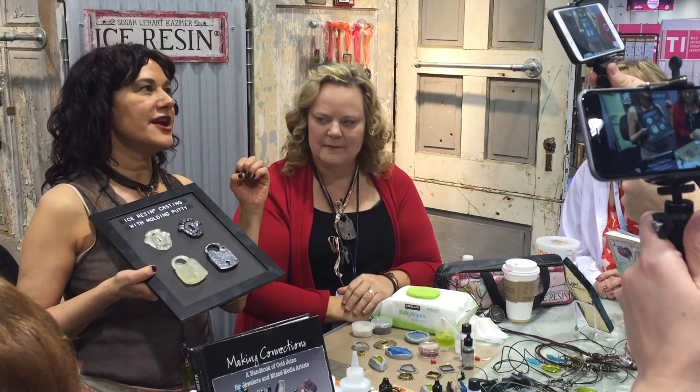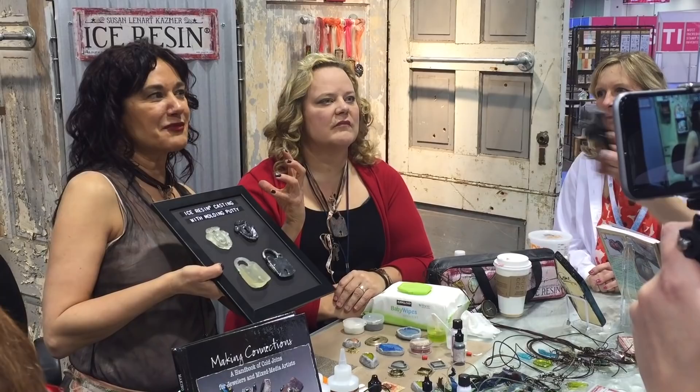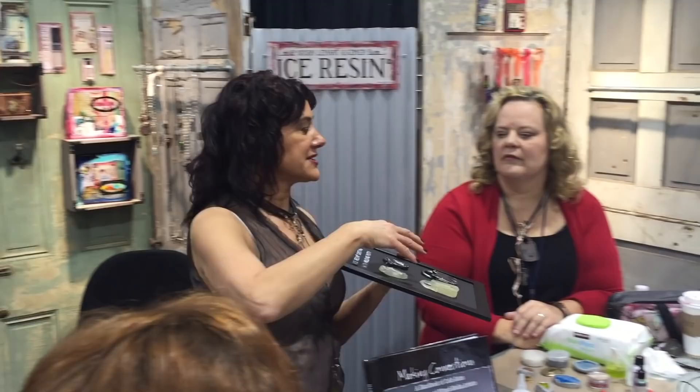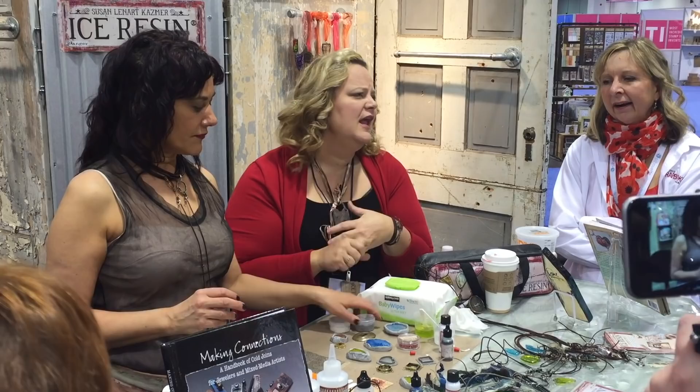I teach a class called 'Resin Relics and Ancient Artifacts' where we're just getting in, doing graffito, dirtying things up and hammering nails, and really making some really interesting pieces. We also found that people really are getting ready in resin to move on to their own pieces casting. These are just some cast pieces. And this is the pewter Iced Enamel. These are really hard to get off — that's all of our colors with the Iced Enamels. When you put Ice Resin over them, they look just like glass enamels, with just a little heater of like 300 degrees. It's waxes and resins and layers. For mixed media, the paper is huge to be able to do that, and the castings are great ways to use those on journals and everything.